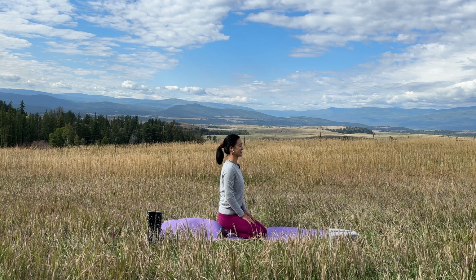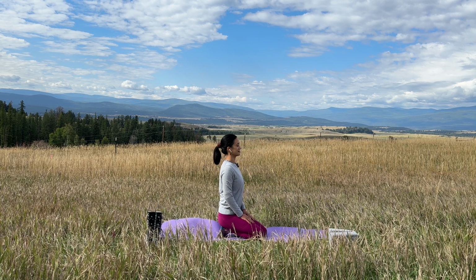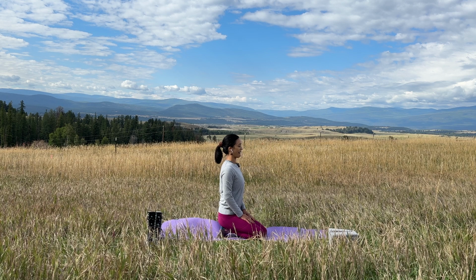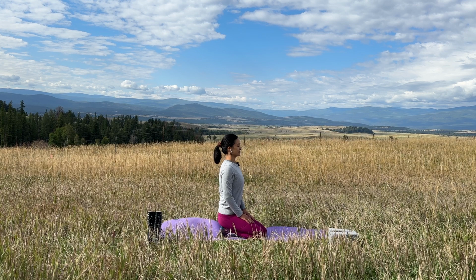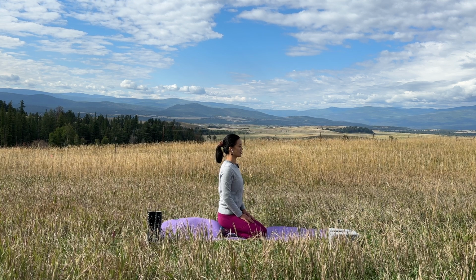So tall spine here. Start to deepen your inhales and your exhales. See if you can relax your shoulders, bringing them back and down. Starting to turn your focus inward, and to focus on yourself for the next half an hour or so.